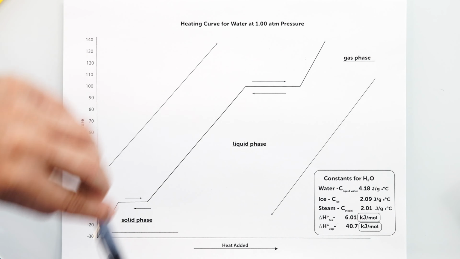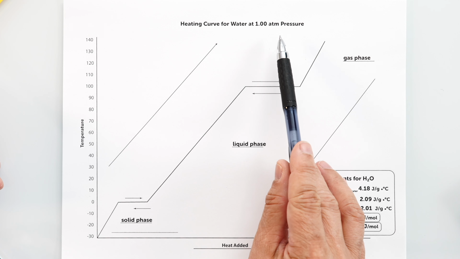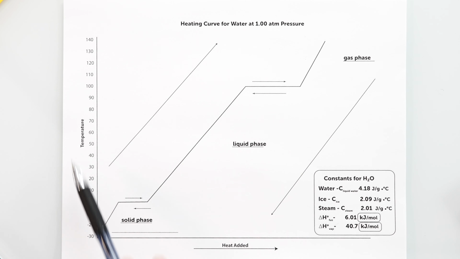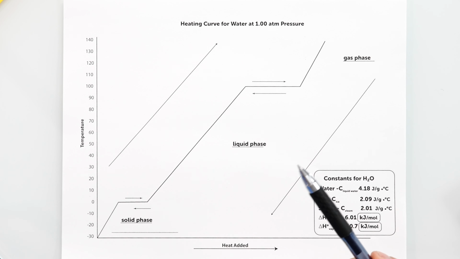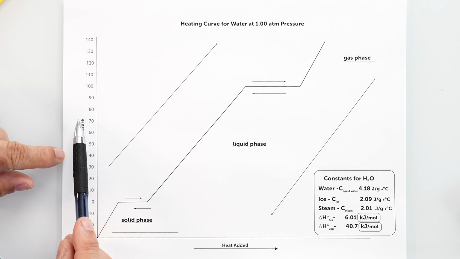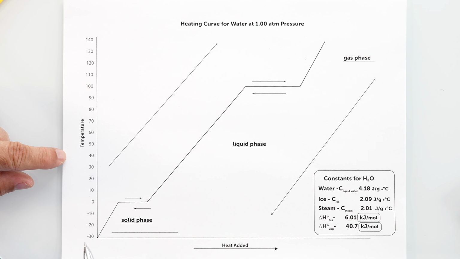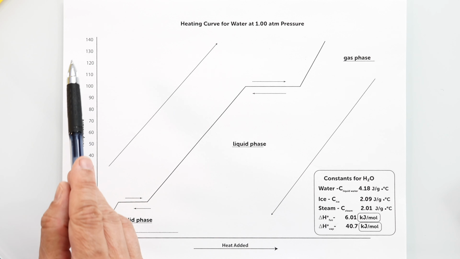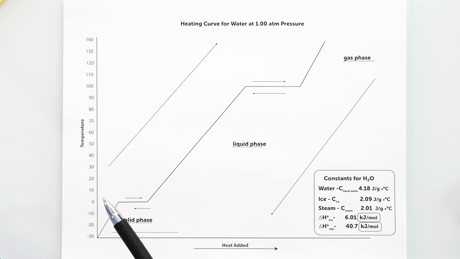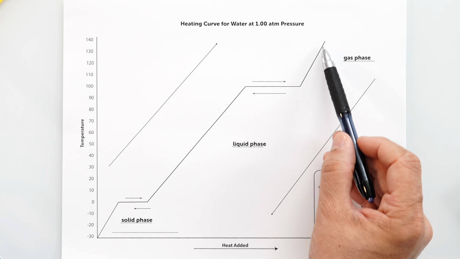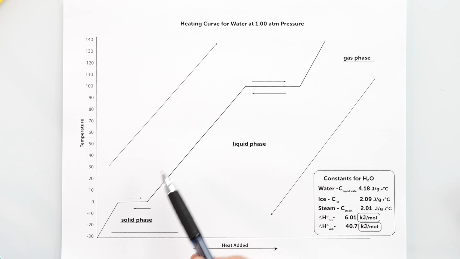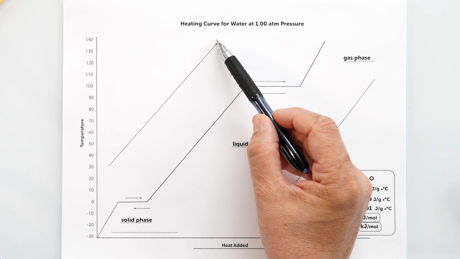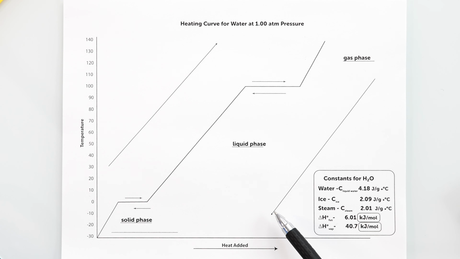So we're going to be studying the heating curve for water at 1 atmosphere pressure. That's what this entire diagram is about. We're going to be writing a bunch of stuff on it. Let me describe this diagram for you. On the y-axis we have temperature, going from minus 30 degrees Celsius all the way up to 140 degrees Celsius. On the x-axis, we've got heat being added. And this is the graph that will tell our story, this line with all of these corners. This represents the addition of heat. This is going to represent the subtraction, or the removal, of heat.